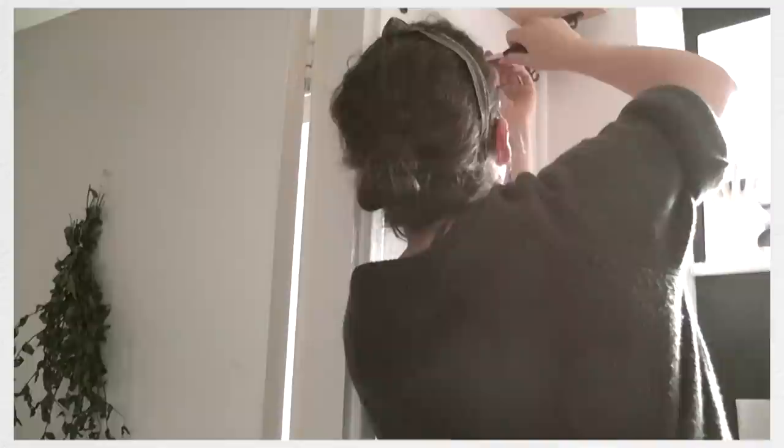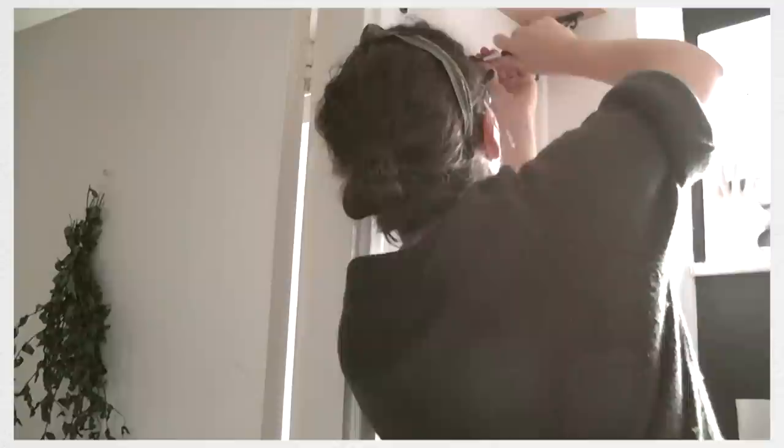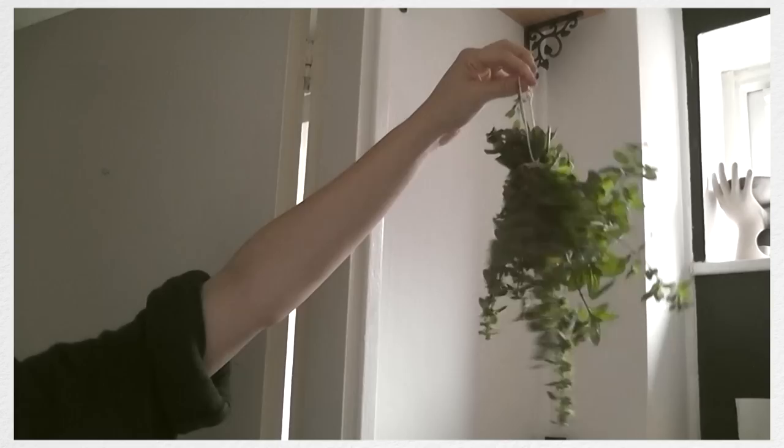I got a much nicer hook and installed that and then changed it to a fresh bunch of lemon balm. I've got so many different mint plants in my garden, like spearmint, peppermint, and lemon balm, that I have to cut them very regularly and very aggressively. So it's really nice to have a few hooks around the house, which I just regularly tie little bunches of fresh mint to and hang them up, and the house smells amazing because of it.